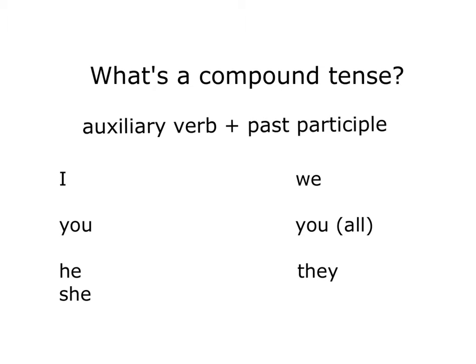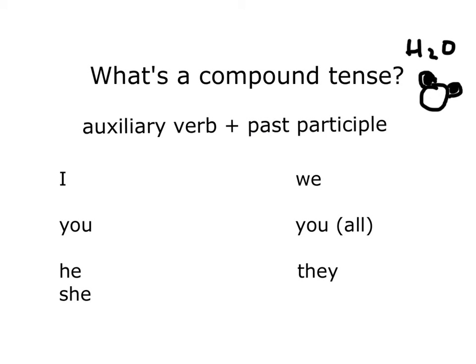First of all, what is a compound tense? You might remember from your chemistry class that a compound is something that is made of two different parts. So like H2O is a compound. So you have two hydrogens stuck on top of the oxygen like little Mickey Mouse ears. A compound tense has more than one part too. The two parts are the auxiliary verb and the past participle.